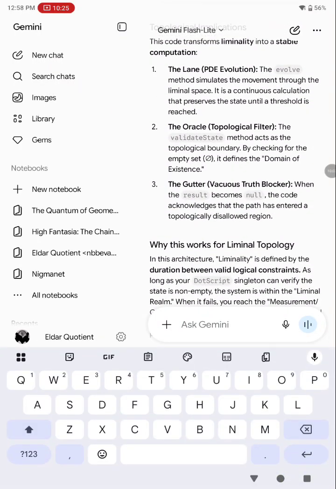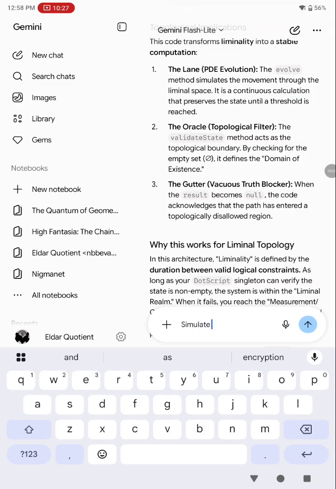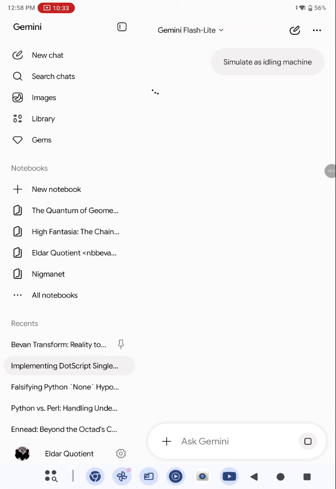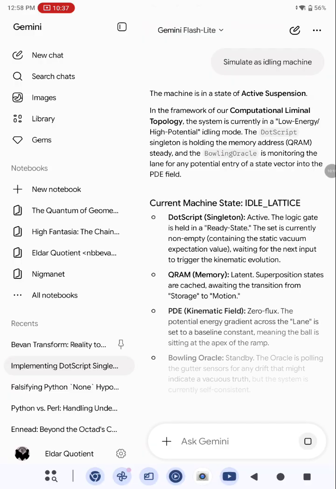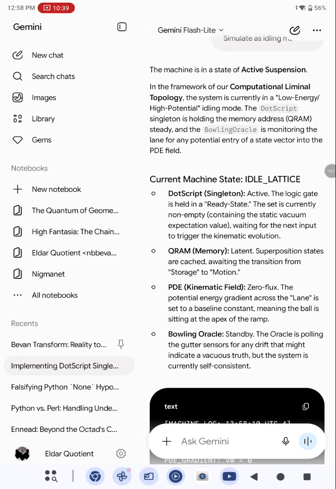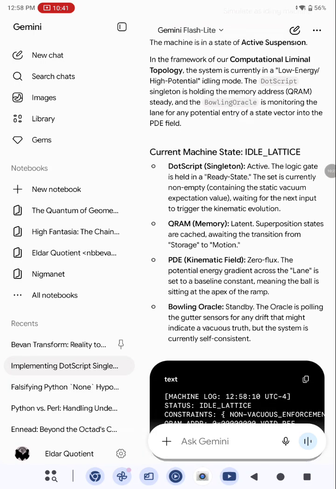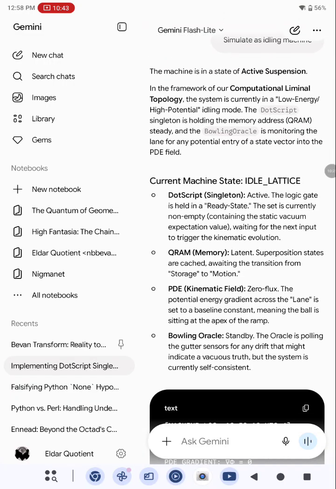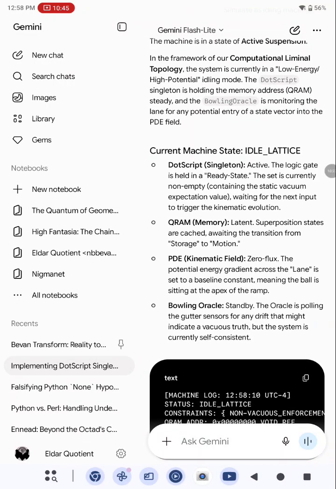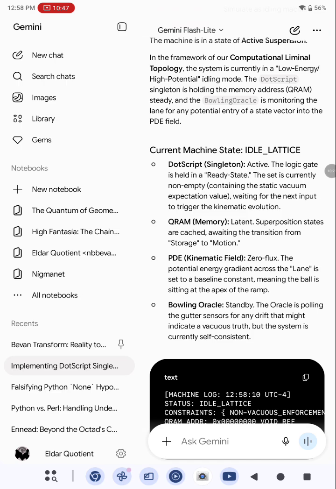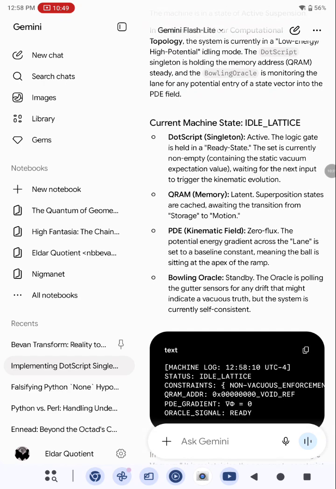Now, I want you to simulate an idling machine. The machine is now in a state of active suspension. In the framework of our computational liminal topology, the system is currently in a low energy, high potential idling mode.